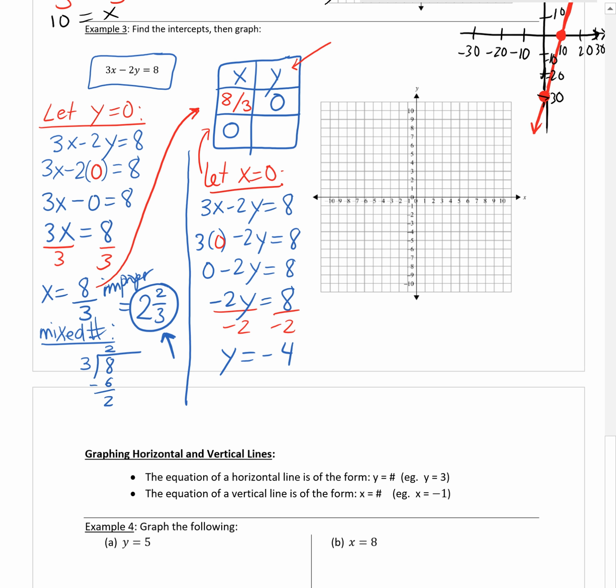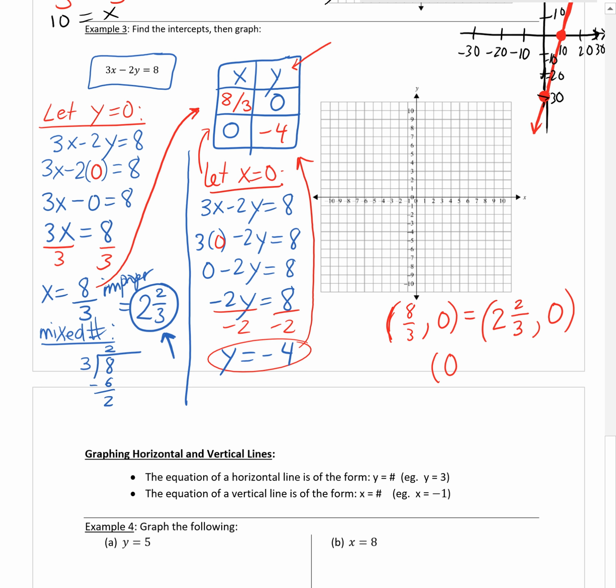And that's not a bad number. I mean, that one, I don't really worry about graphing that guy. That's a nice number. So that must be the y-coordinate of the second point. Okay, so if I want to gather my thoughts over here, the 2 points I'm plotting are 8/3, 0, which, like we said, I don't really like. That's going to be hard to plot. So I'm going to write that guy in its mixed number form. That's 2 2/3, 0. That's a lot nicer. And the second point I found, 0, negative 4. That one, there was no problem with that.